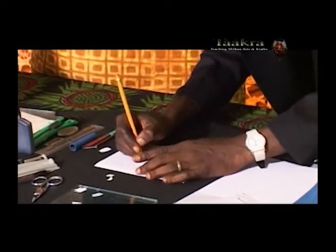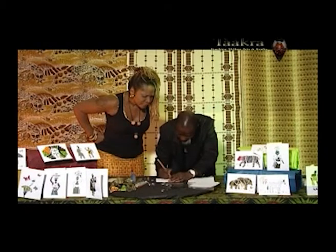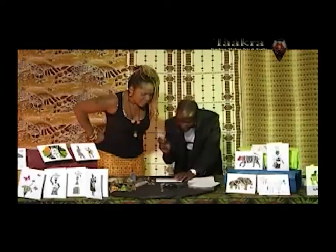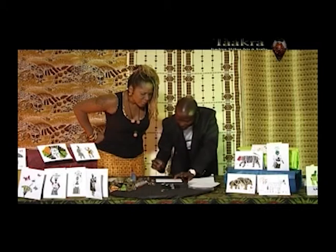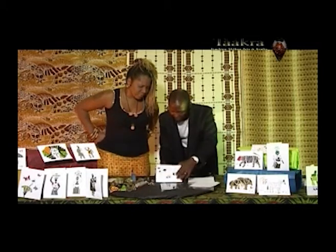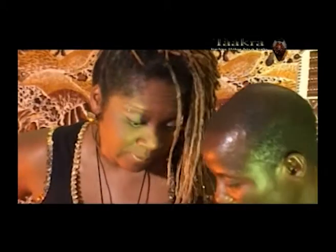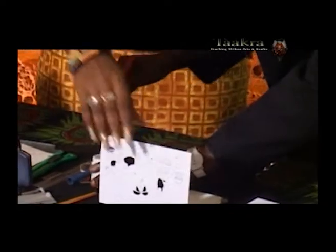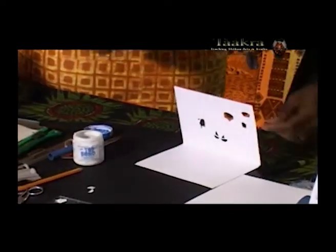Now why do you want to trace it out? That shows us where the fabrics will stay. And in the course of tracing, you might have some pencil marks coming out. So that is why we need an eraser, just to clean it, to erase any pen mark that would have gotten on the top. And this is a gum. So let's open it this way so they can see it.